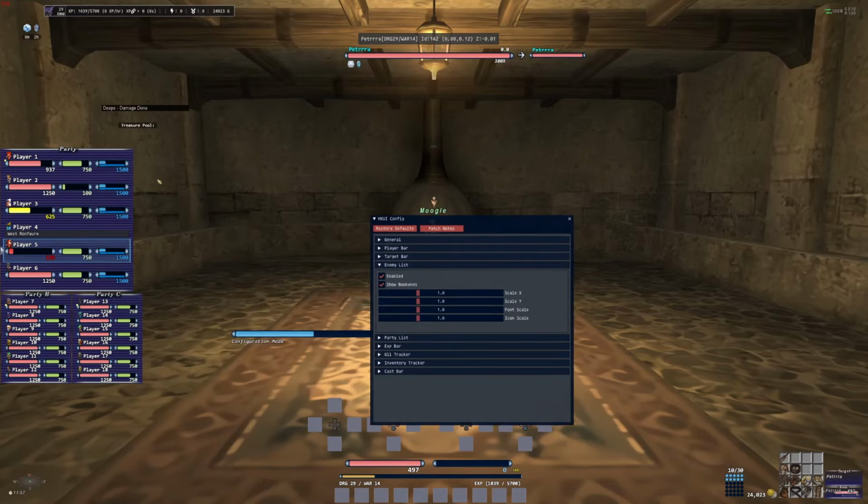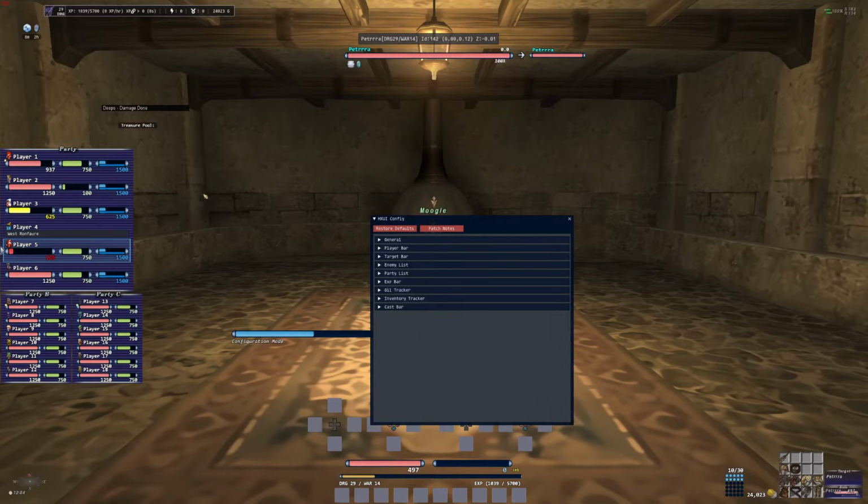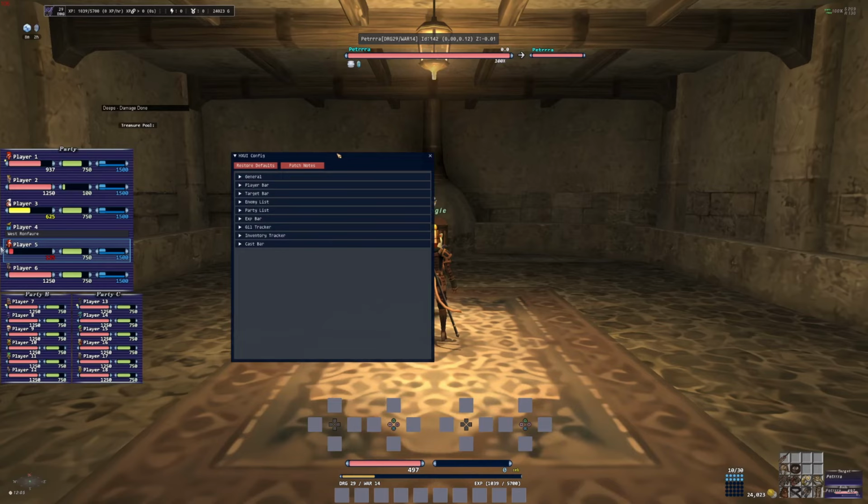The enemy list, sadly this one will not pop up on its own, but when you get into combat, this is like FF14 style, where you have a list of all monsters that are currently on the aggro table for your party, and it'll have what debuffs they have on them. I leave it all at the normal scale. When you see it pop up, you can just click it and drag it and move it wherever you'd like.